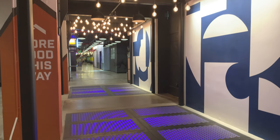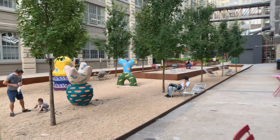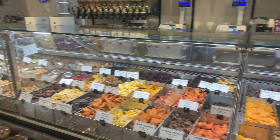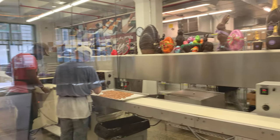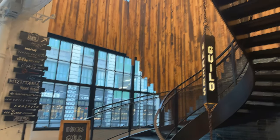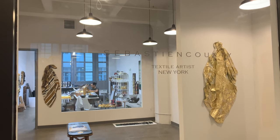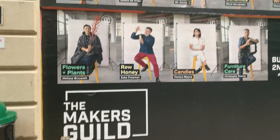It seems like there's always something new popping up. This restaurant has some of the best curry I've ever had. It's just a really cool place to walk around with so much different art and creative pieces. This grocery store is fairly new and I'm in love with their tile — they have a really good selection of dried fruits. There's also a chocolate shop where you can watch them make chocolate from huge windows. One of my favorite parts are these makers guild shops.